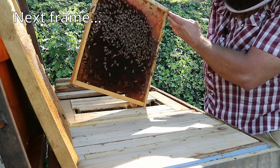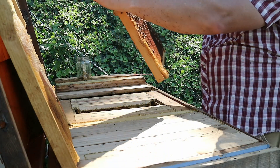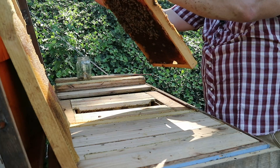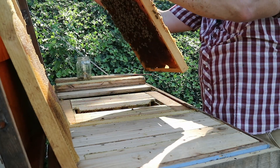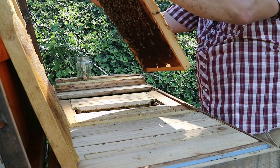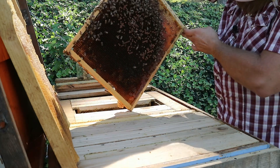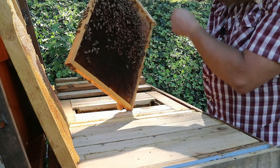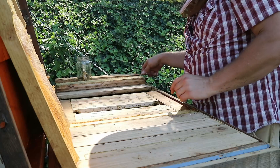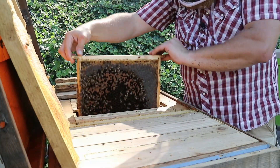There's not much capped brood on this side either. Now there's a little more capped brood on this side, as well as this other side. But I am still seeing some uncapped brood with that characteristic pose. The good news is I'm seeing more capped cells than uncapped cells, and I'm also seeing some young larvae on this frame. The fact that I'm seeing those may just mean I'm not seeing the ones the bees have already removed. Seeing a few young larvae on this side — so it appears the bees are still trying to overcome the situation. And then we're getting into honey frames.